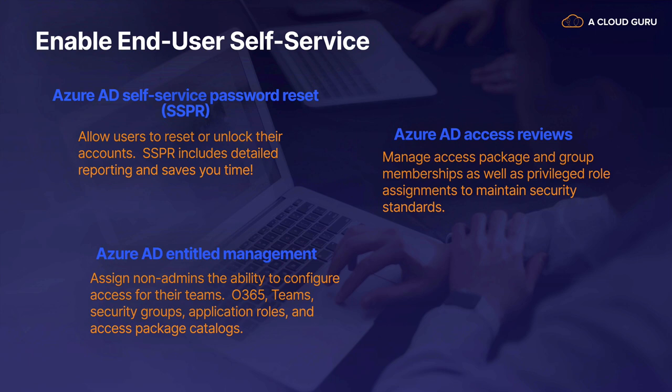Enabling Azure AD Entitlement Management. This lets non-administrators actually configure a certain degree of access for their teams, be it security groups, applications, access package catalogs, etc. And you will have basically trusted members in a given group that have the authority to administer some of the rights and privileges within that group.